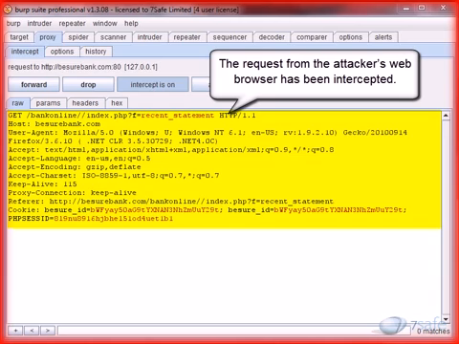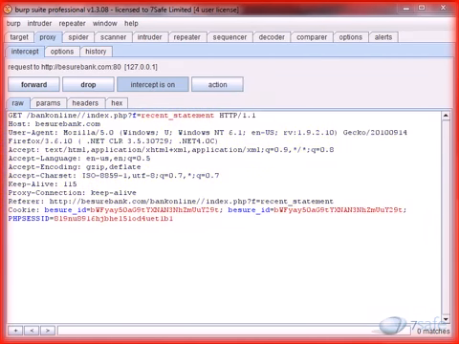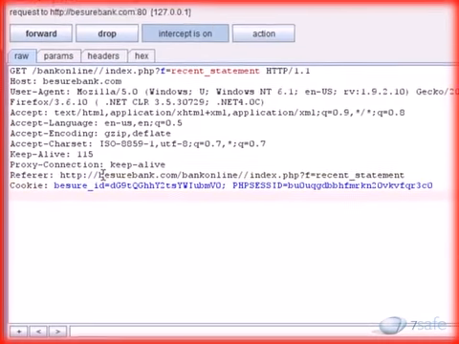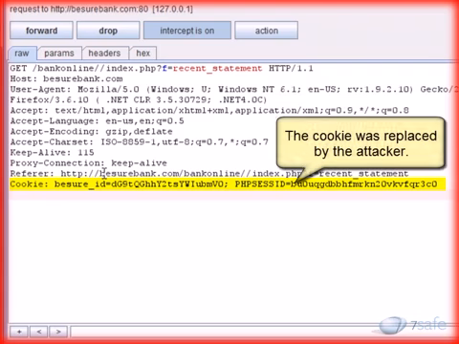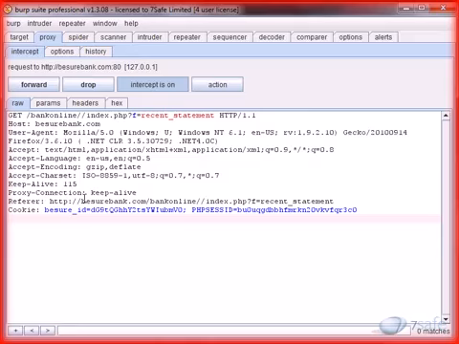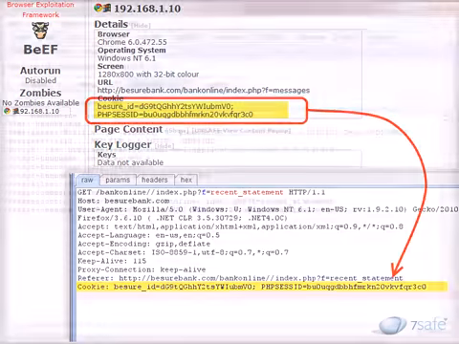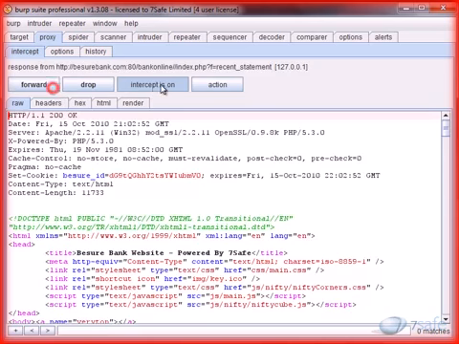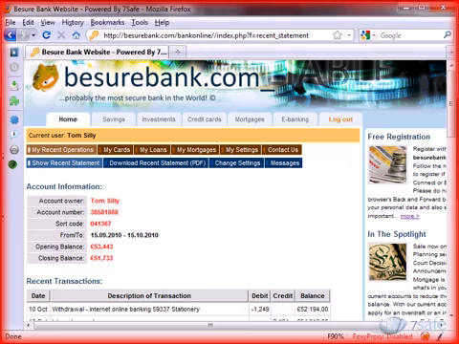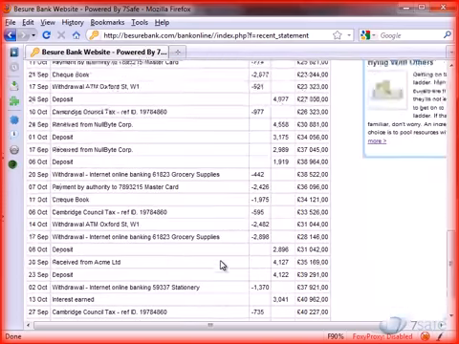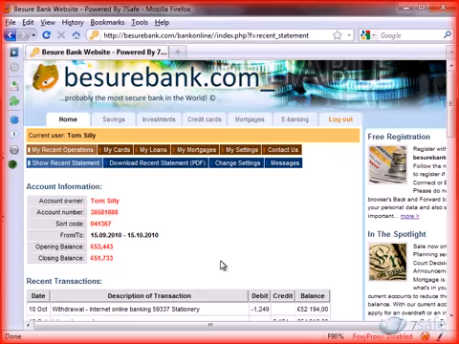Okay, so the request is issued, intercepted, and we see the request. Now we replace the cookie with the stolen one. Yeah, this is exactly what was stolen from the user. Now click forward, stop interception, come back to our web browser, and voila, we have accessed the Tom Seeley account.